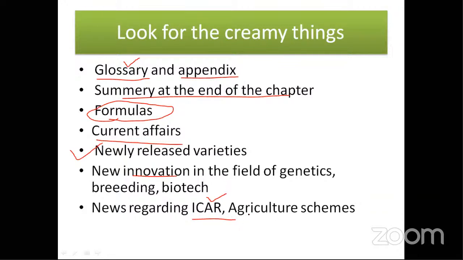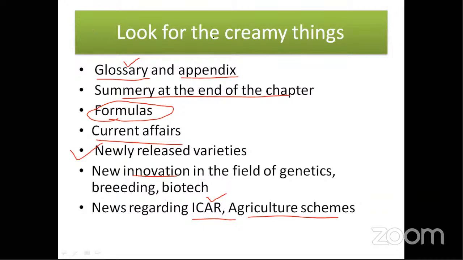And you need to read about whatever recent agriculture schemes came, and they are coming frequently in your exam, like PM Kusum. Year before last they put the question on PM Kusum, what that project actually aims for. And they used to ask whether the particular project has been released for which state, or the particular scheme is for what thing, means for energy conservation or for farmer welfare, or like that. So all these things will give you solid marks.